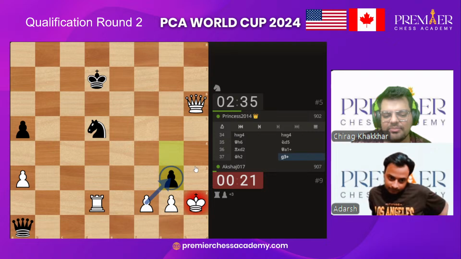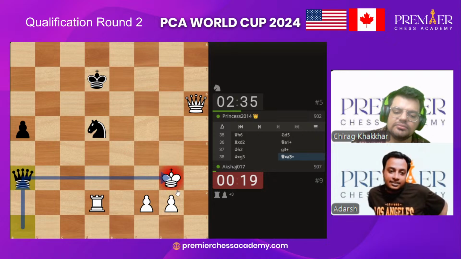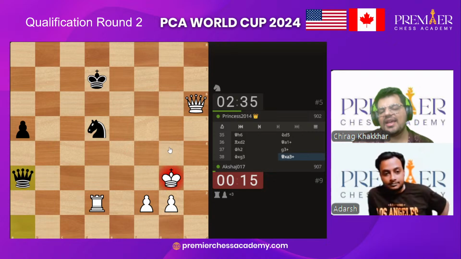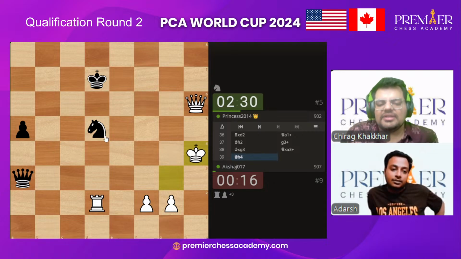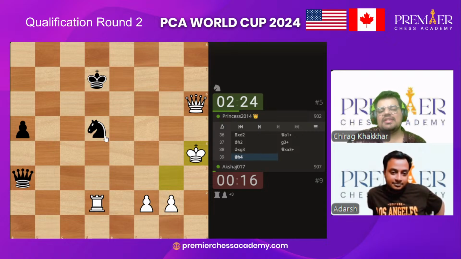All right, but the white pawn captures and the king might be in a safe haven. And this knight is pinned again. Knights can really be tricky. I think there are still one or two tricks left in the game, only if the knight was not in a pin, I say. Yeah. All right, but let's not forget Akshaj is on only 16 seconds.